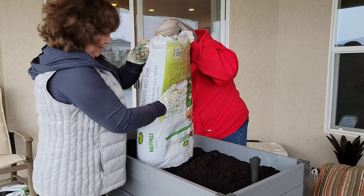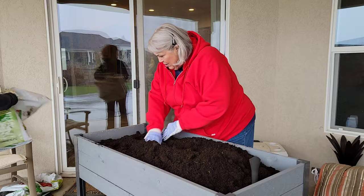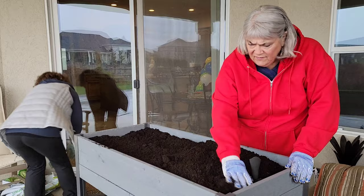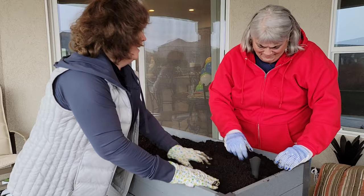The last bag has given us the biggest challenge. Well, that's because we have to lift for that one. Each one of these bags is 1.5 cubic feet. So that's 4.5 cubic feet, for those of you who can't do math as fast as I can. All right. Calculator brains.